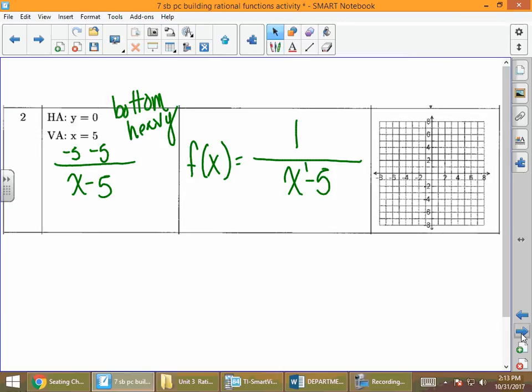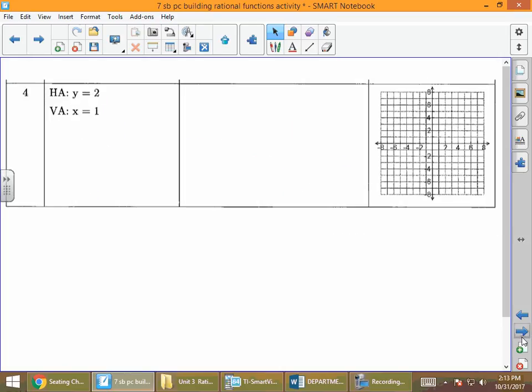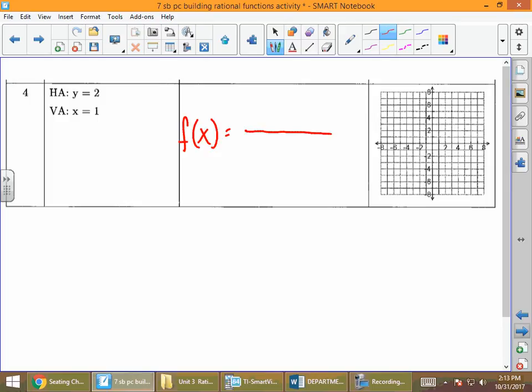And let's skip number 3 and move to number 4. But in this particular case now, we've got the vertical asymptote of x equals 1, horizontal of y equals 2, a little bit different here to work with. But let's start with the vertical. And some of you can look at this and automatically go ahead and put in what goes in the denominator. But if you can't, move the 1 over to the other side and get x minus 1. And that's what's going to go here in our denominator, x minus 1.